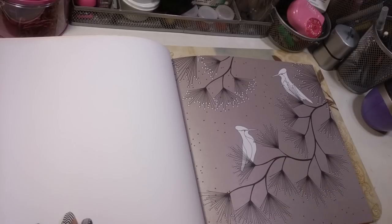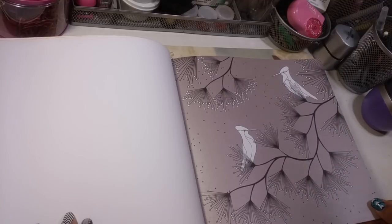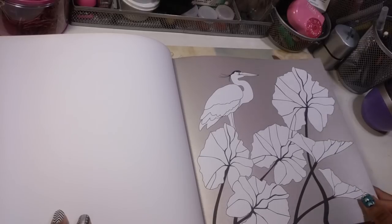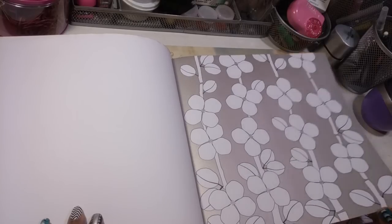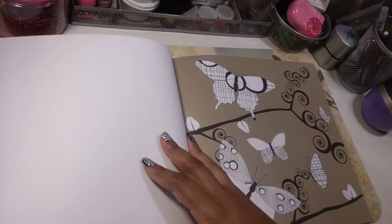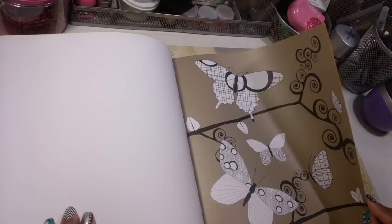Now, this picture I can see doing, using your stickles and doing like the diamond dots and all that kind of stuff there. Make it very, very sparkly. Oh, those are pretty. That's interesting. This looks more like abstract type of designs here with the lines and things. You can really create some things.